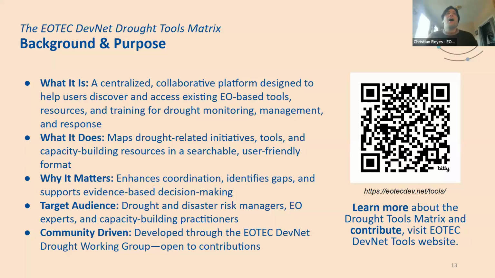Okay, great. So welcome to our first meeting, and I'm really excited to share with you what we have coming up. It is our Drought Tools Matrix. In short, the Drought Tools Matrix is a centralized compendium aimed to help users find Earth observation tools and associated trainings related to all things drought. You can explore what we have done already in developing this tool using the QR code to the right. As I begin to talk, please feel free to scan this with your phone or whatever method you have to be able to pull it up and explore, because this is going to be more of an interactive tool that we hope to get feedback from the community on as we start to develop it out.